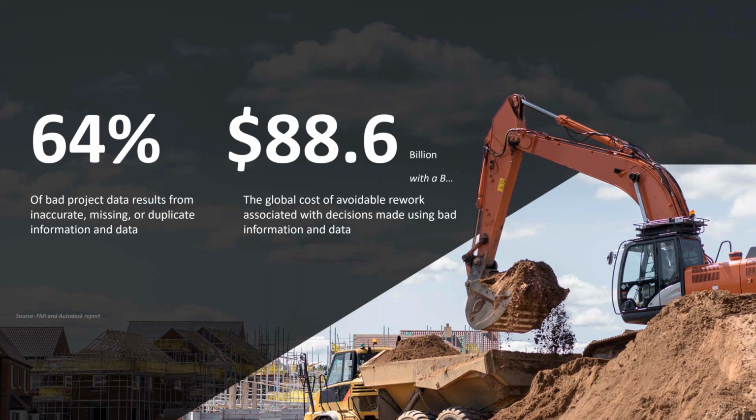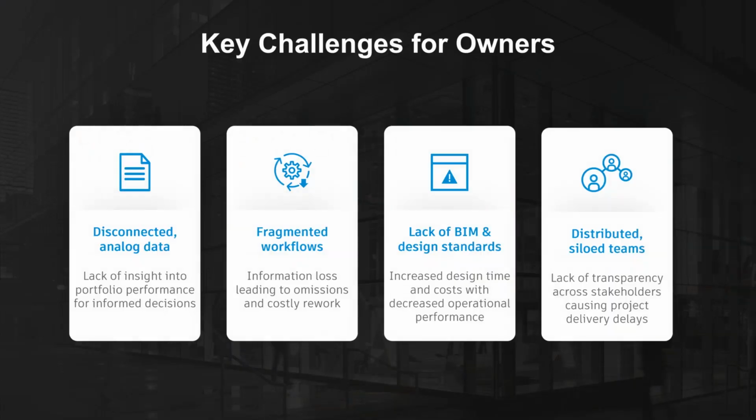And you can imagine it yourself, and you can understand that globally this is a huge cost, and this plays a major role in some of the issues beyond just our daily lives, of course. The waste that is created in rework and all of the things that occur, a lot of that is occurring because we don't have one place to go find our information, and we have these segmented and fragmented workflows, disconnected information.